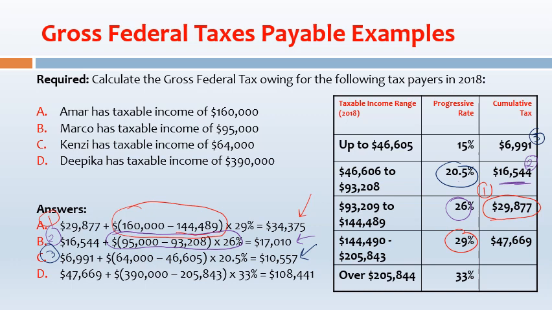And then we have our final example here, Deepika, who's really making some major bank at 390 grand of taxable income per year. So she's up in that highest bracket, meaning we're going to start with 47,669. Let me use a different color. Ooh, orange is a nice one. There we go. So 47,669, that's if the first four brackets are full. We see that right over here. And then we just have to say, well, everything else that she earns in terms of taxable income is going to be taxed at 33%. So 390 minus the amounts that have already been taxed times 33%. Add them up. We got 108 grand worth of tax, which is not terrible on $390,000 worth of taxable income.